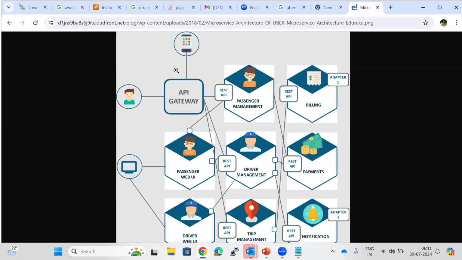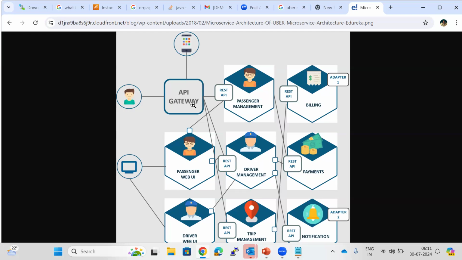Like the API gateway. Whenever the user tries to access the service, first the request will hit the API gateway. Whenever you request that you want a ride, it will try to understand who you are. First it goes to the API gateway, and if you are logged in, it will fetch your details.